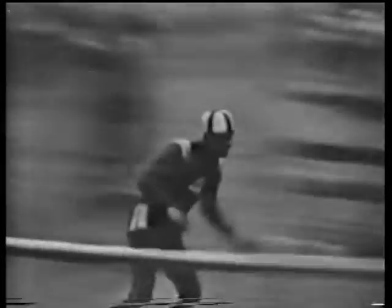Now both jammers are close together as they come up to the pack. Red Smart and number 52 of the Ravens, Don Ricksman, are back to do the blocking. Now watch. These two trying to outsmart each other there to get up and score. A block on Battersby. Copeland goes by, 4 points, and cuts it off. 4 points for George Copeland. And for Copeland, that is the 17th point of the game.